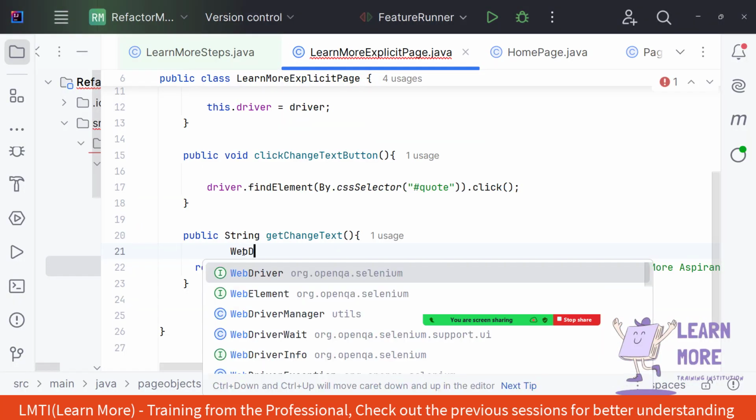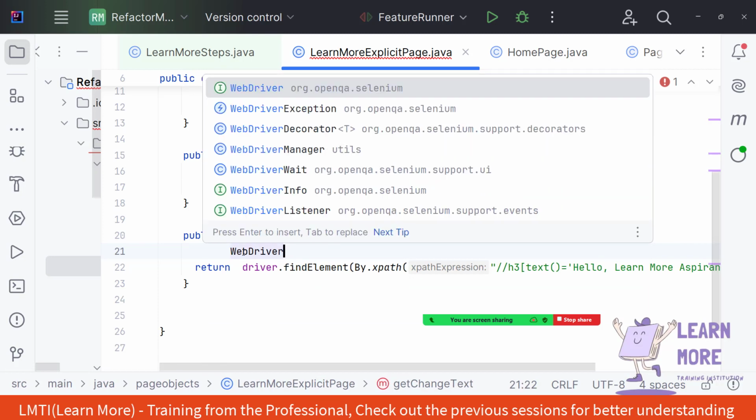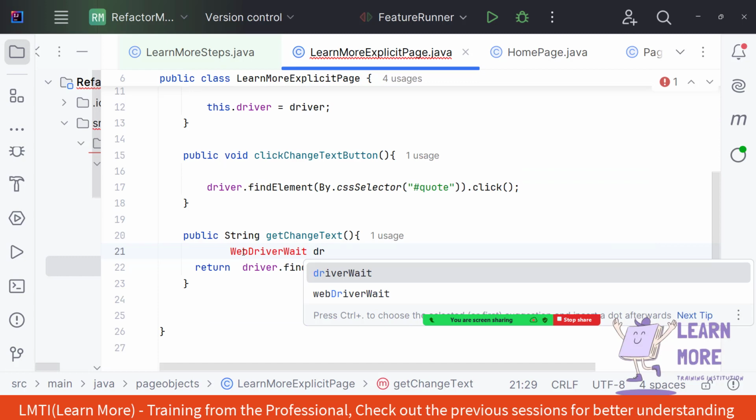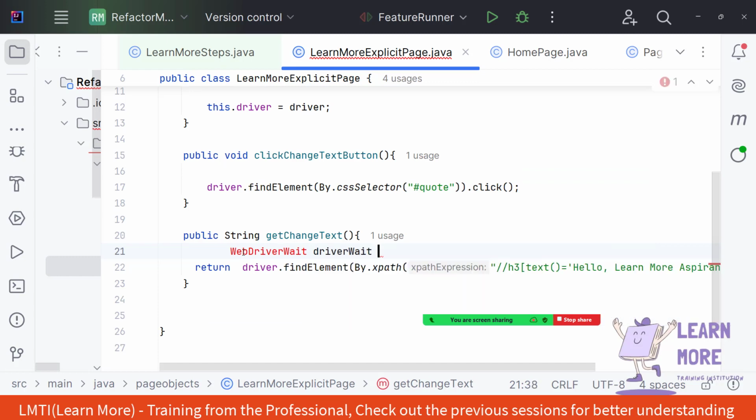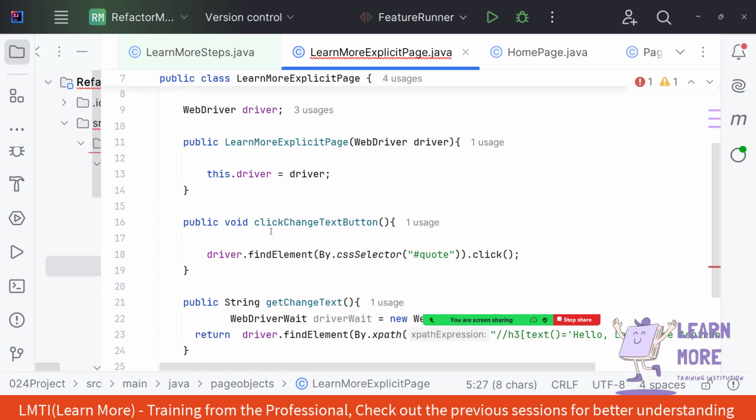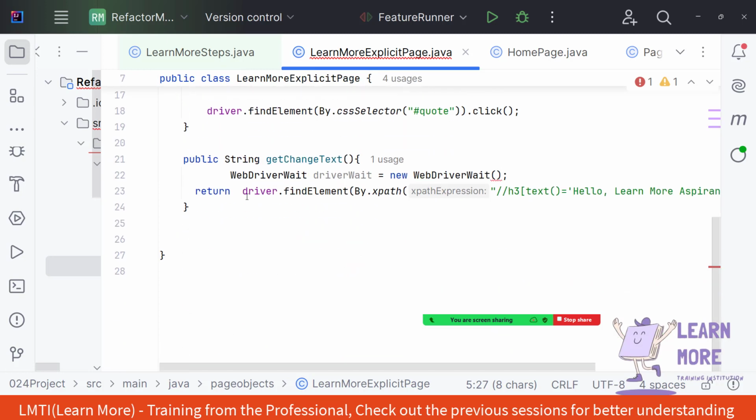So I'm creating the object for the class called WebDriverWait. I'm giving the variable name driverWait is equal to new WebDriverWait. Now I have added the object creation part, and if you notice the import statement, it is importing from Selenium; the class belongs to Selenium.